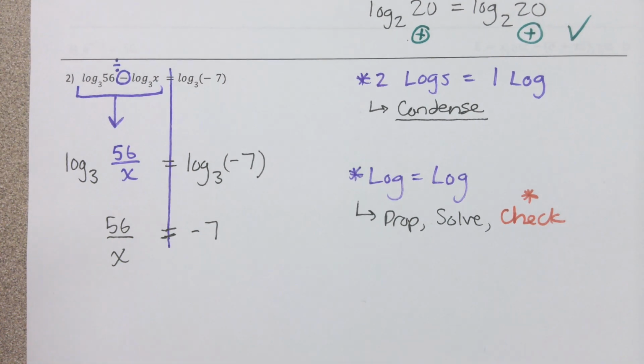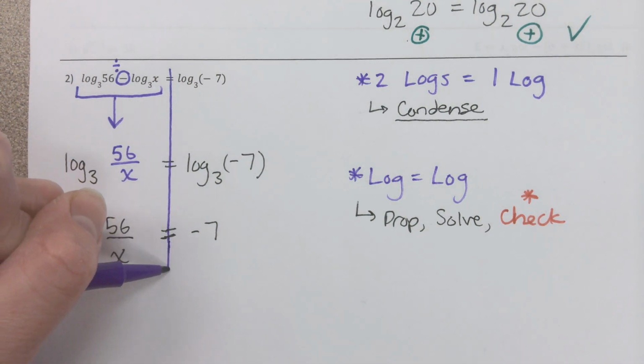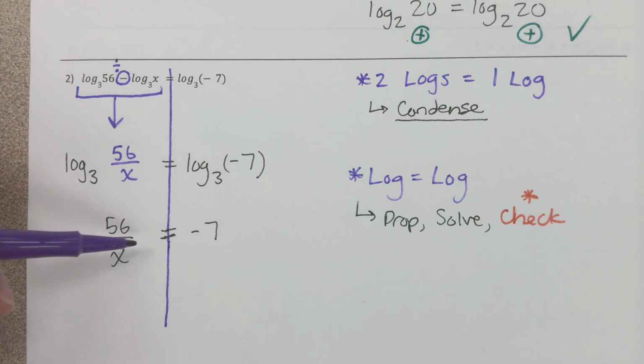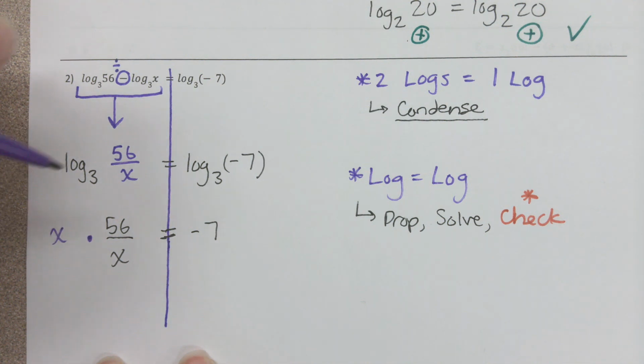First off, a lot of students get stumped when they get to a setup like this. We don't see this very often, even in Algebra 1 or Algebra 2. So here's the way to go about it. X being on the bottom of the fraction is not helpful. It can't be solved when it's stuck down there. So our first thing we need to do is move the x. So this is currently being divided by x. The opposite of that would be multiplying by x. So times x on both sides.